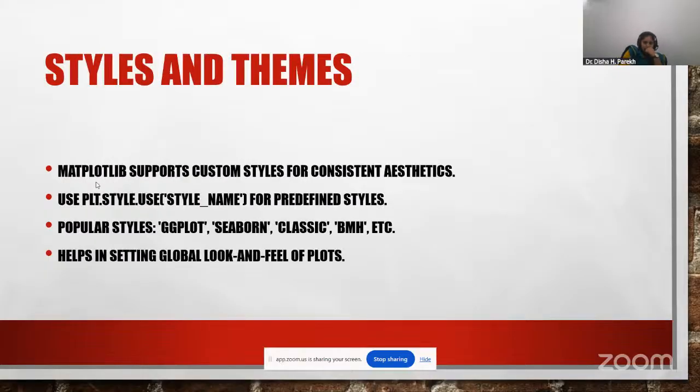Lastly, styles and themes. Though there are various libraries, right now we are using Matplotlib. Tomorrow we are going to see Seaborn. I'll show it for these two datasets only, but in case I'm able to show you the difference between Matplotlib and how Seaborn works above Matplotlib, then I'll be showing it tomorrow, right? They are basically used to give a good look and feel with greater aesthetics, of course.